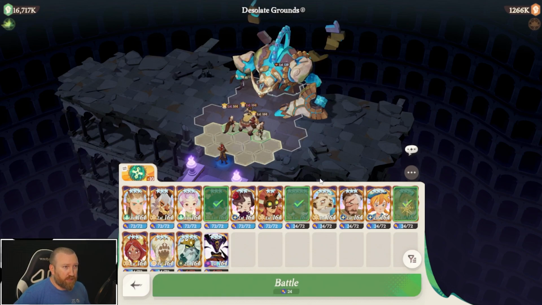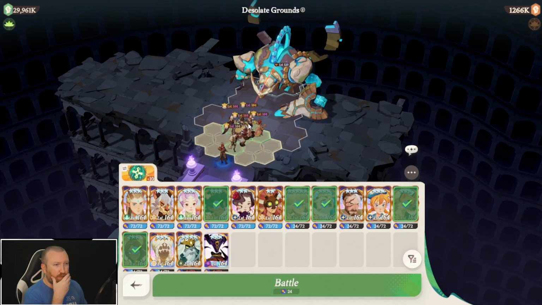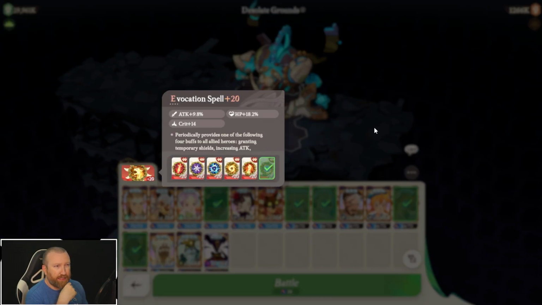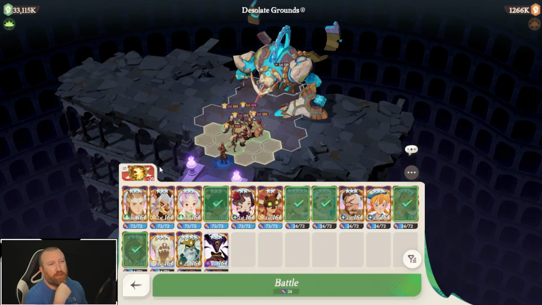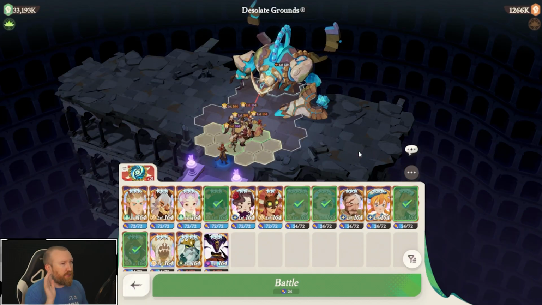So we can run this squad one more time with this hero setup. We can still run Citrana there, and I guess we can run the Smokey. It's probably still one of the better matchups or lineups that we can run here. So let's show it the difference now. I think still going Evocation Spell is probably going to be the best. Well, I don't know. Might be better doing Crescent Spell now. Let's see how this works out.